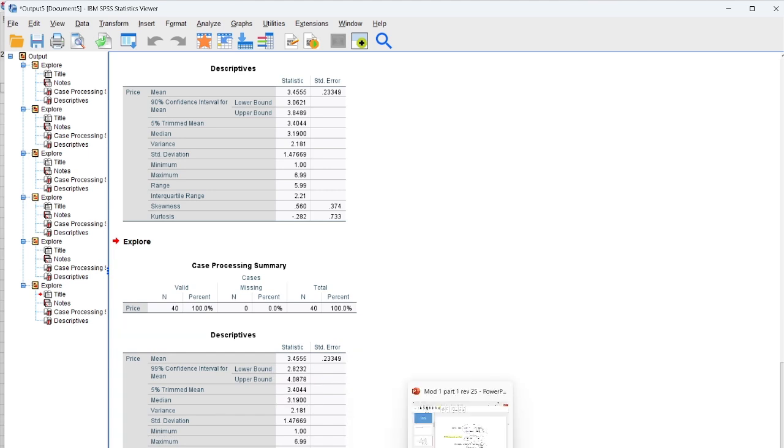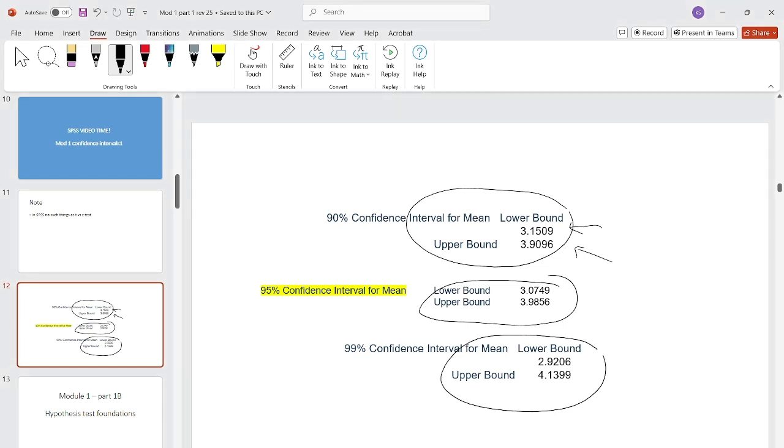And then back in the slides, right here, this is the summary of the different intervals and what they look like. Again, typically you're going to do a 95% interval, but it's good to be able to do the 90 and 99. SPSS does not let me run them all simultaneously, which I find a little bit annoying because I'd like to just run them all and have them all on the same display. The 99 means that 99 out of 100 times your true mean is in there, which is incredibly good on the one hand, but there are other statistical trade-offs with having that level of detail that are not necessarily great. So the 95 turns out to be a balance between making different errors and being a better level to use.